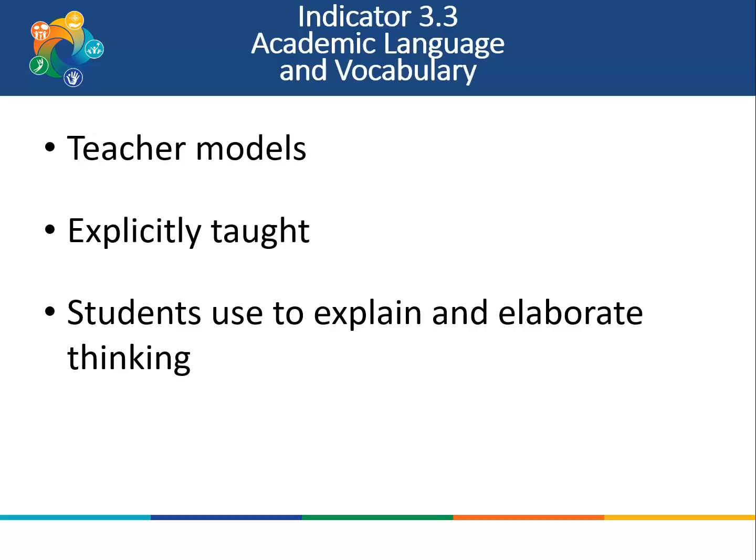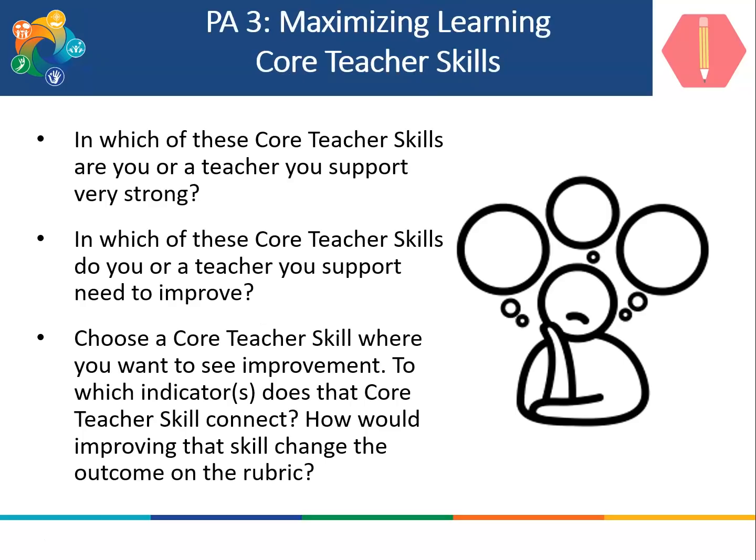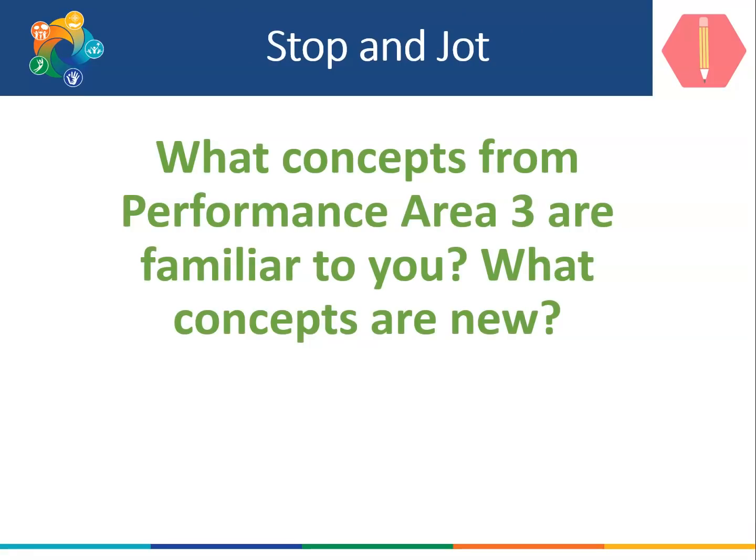Academic language and vocabulary is new to our framework as a separate idea. It is critical for a classroom where students are doing work to prepare them to meet high standards and excel over time. Just as before, take a moment to read the core teacher skills for Performance Area 3, and then note your responses to these questions. Pause the video now to complete this exercise. Now that you understand Performance Area 3, what concepts are familiar to you? What concepts are new? Pause the video now to note your answers to these questions on your graphic organizer.